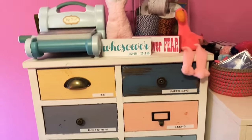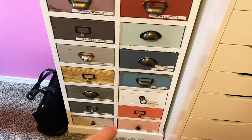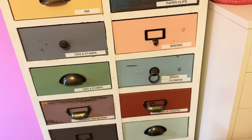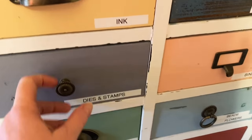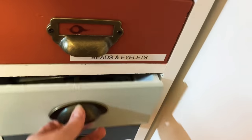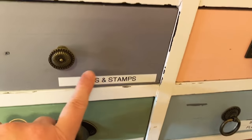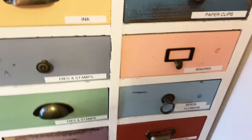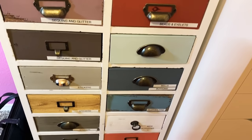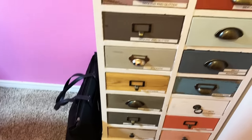Okay, so over here, you have seen this one before if you've watched any of my videos, but I got this cabinet at Hobby Lobby. Absolutely love it. Love it, love it, love it. You can see I've got it filled to the brim. Now, I use my label maker to label these. I did take off one of them, and you'll see why. I added some dies and stamps in there, but I'm out of this tape, so I have to get some more. Keep my inks up here, and I won't go through all of these, but you can just see I have it all organized. And that's my computer.